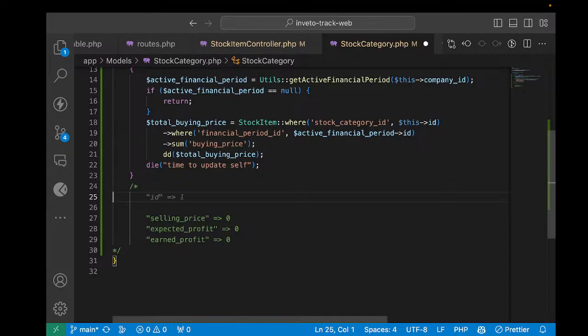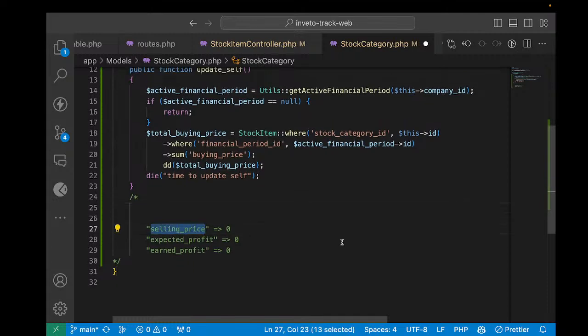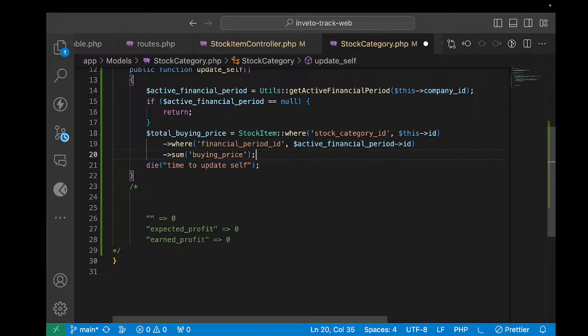The next thing that we're going to do is get the total selling price, so you should know how much you expect from these items.